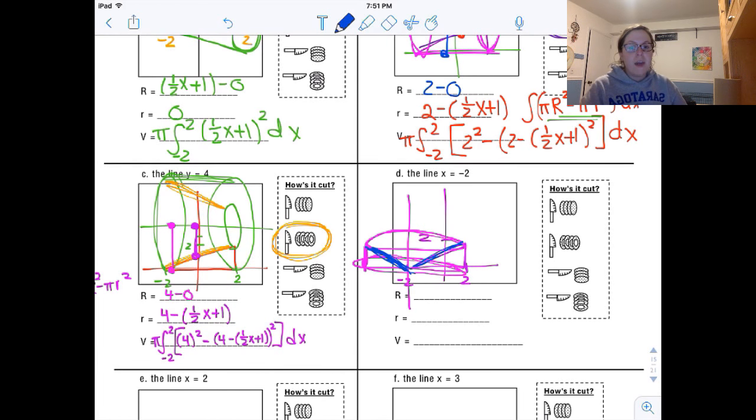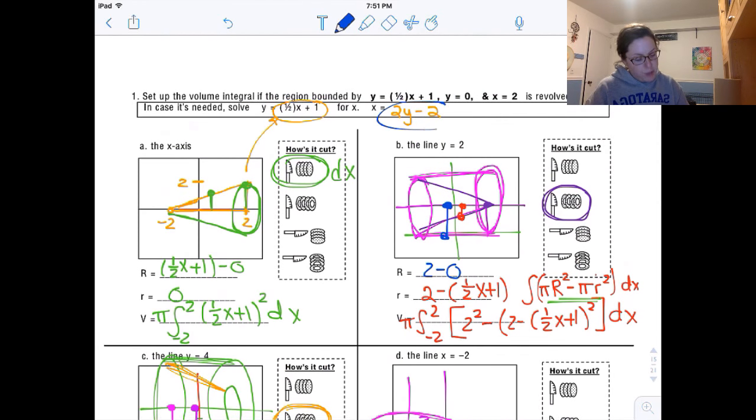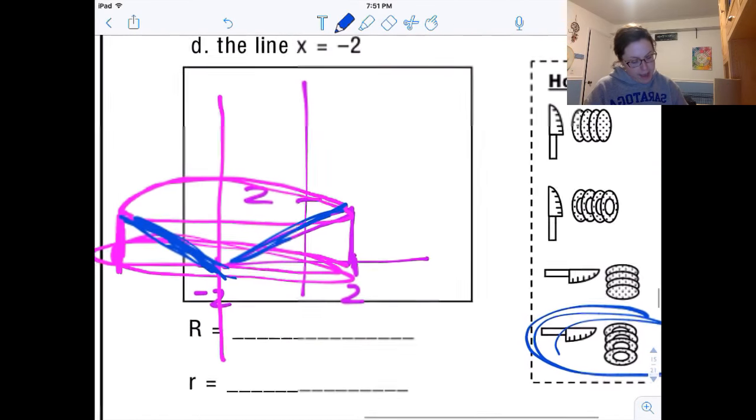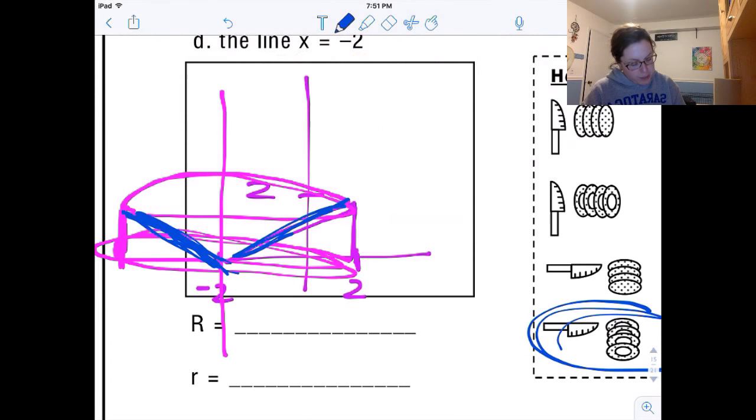But look at the way that you would slice this. You'd be slicing it this way now, and there would be circles in it, right? Gaps in it. So that's a washer going with respect to y. So now what I need to think about here is that this is dy, right? So I'm going to use these in terms of y for outer radius and inner radius. And in terms of y, we said this was 2y minus 2. So let's look at this. Remember that equation is x equals 2y minus 2.